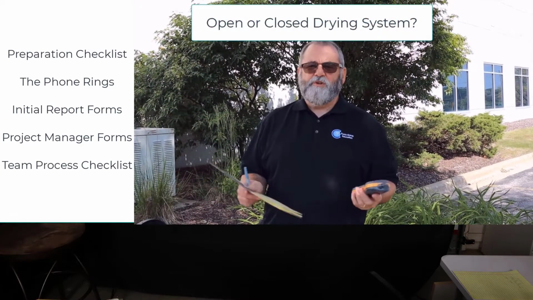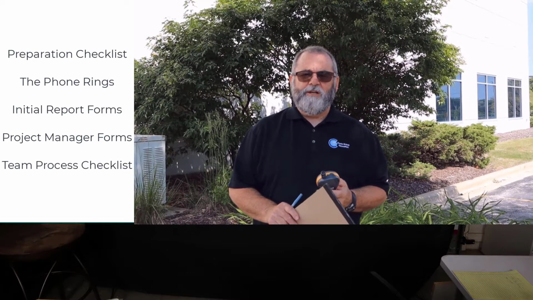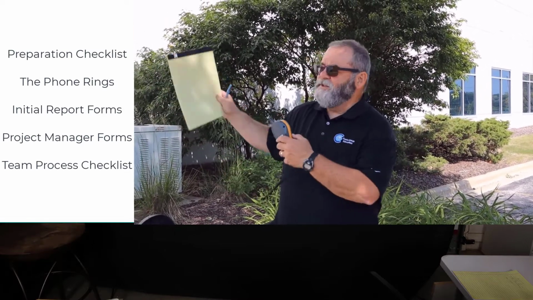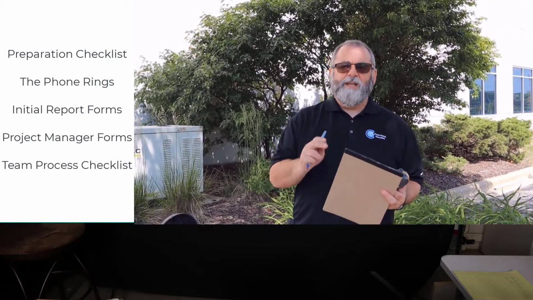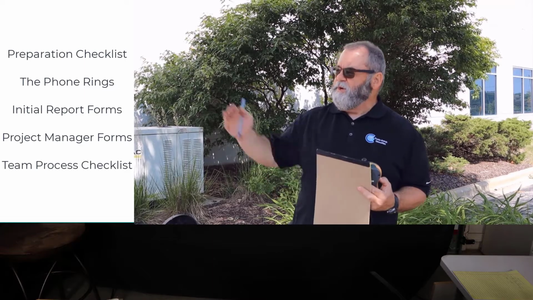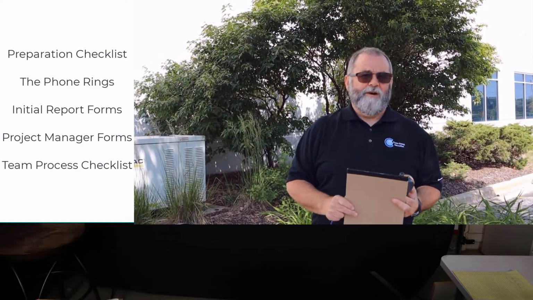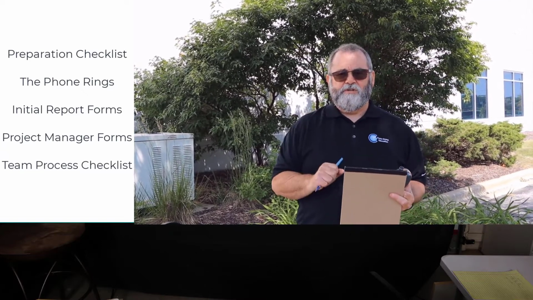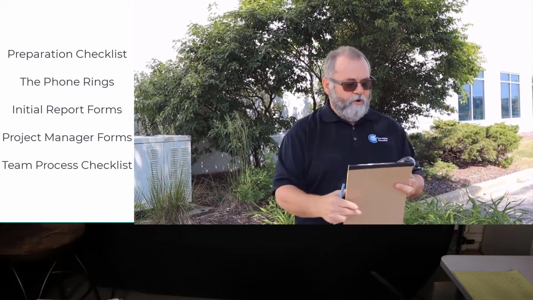All right, folks, we've just arrived at the water scene. And if you recall, in an earlier module, we talked about taking psychometric readings outside the building and inside the building. Because an early decision that we can make in a water loss is, can I implement an open drying system, which means open the doors and windows, let Mother Nature be your dehumidifier right now, she's free, or do I need to use a closed drying system and keep all the windows and doors closed because we're being paid to remove water, not bring water in.